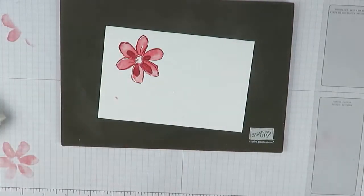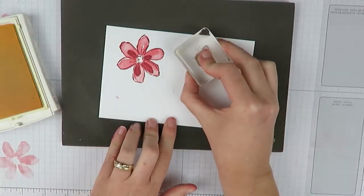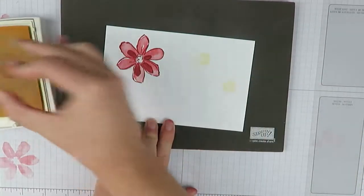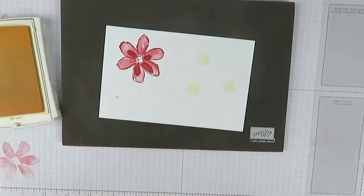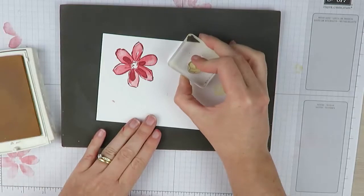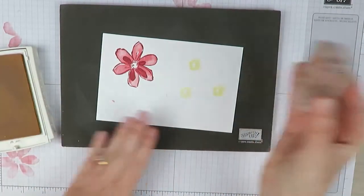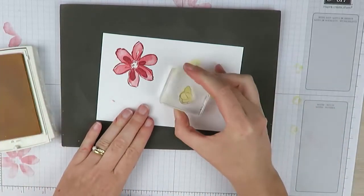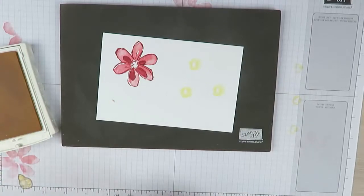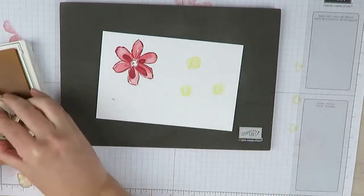So I've got the first one here I'm going to do in Daffodil Delight, and I'm going to stamp this 3 times. 1, 2, 3. My next one's going to be in Crushed Curry, and I'm going to stamp off, and then I'm going to stamp on. Off, like so. And then the last one, which is my outline, I'm just going to do in solid Crushed Curry.